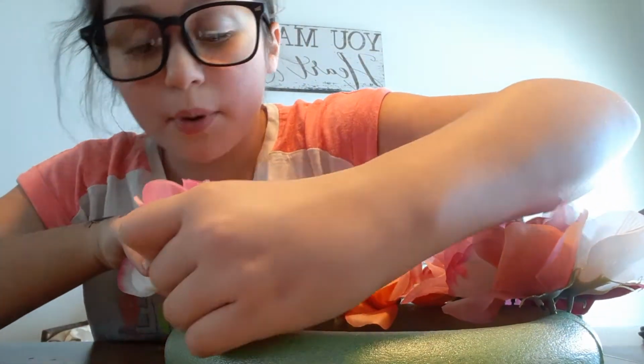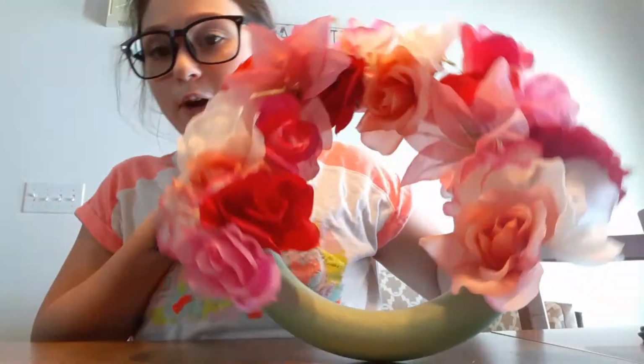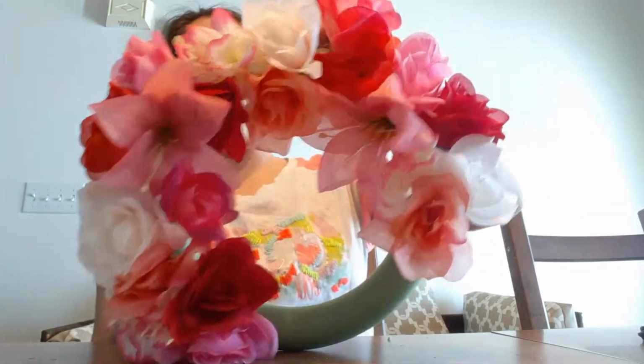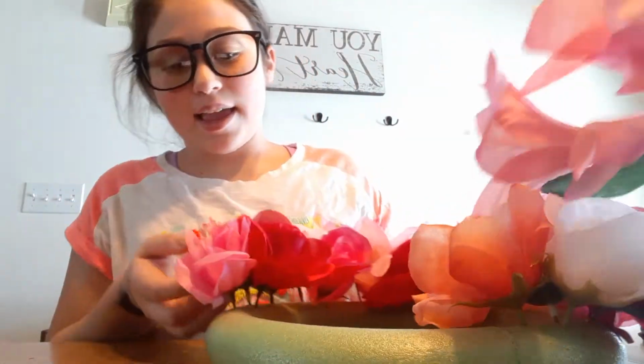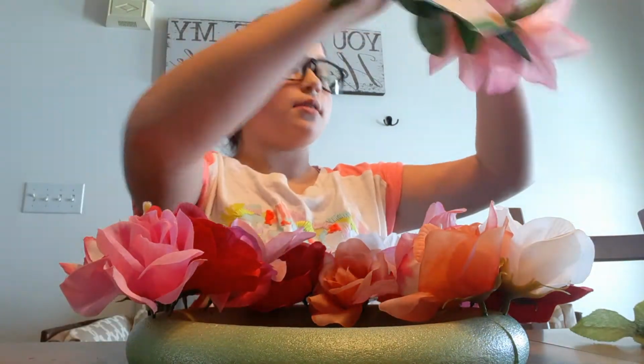So we're just gonna poke through. Look at how pretty that is. Got a bald spot right here. My wreath has a bald spot right here, so I'll have to add one of my extras there. Next we are going to add a lily.